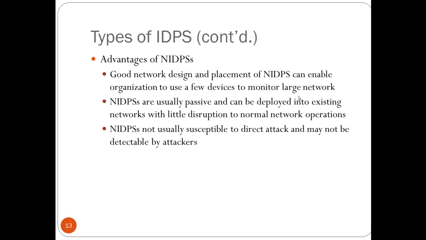Some advantages of a network-based intrusion detection system: a good network design and placement of the NIDS can enable an organization to use very few devices to monitor a large network. They are usually passive and can be deployed into existing networks with little or no disruption to normal networking operations. In other words, they don't require a lot of resource overhead because they're not doing much.